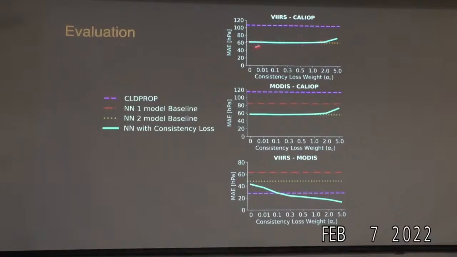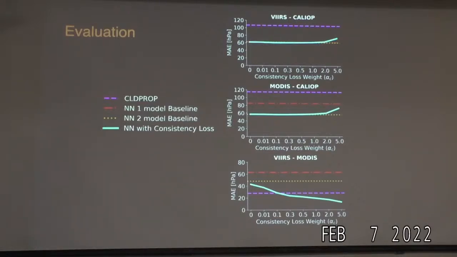You see that performance is still pretty good on VIIRS, still pretty good on Lotus, but if we increase the consistency loss weight high enough, that's alpha, then we can outperform even the operational product in terms of intersensor consistency. We can also do this with only minimal sacrifice in performance if we choose something like alpha C equals 2. So, this confirms that our approach works. We're able to improve upon the intersensor consistency of a neural network cloud-top pressure product between VIIRS and Lotus.